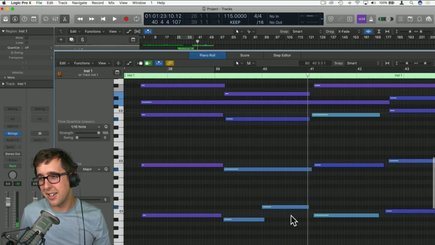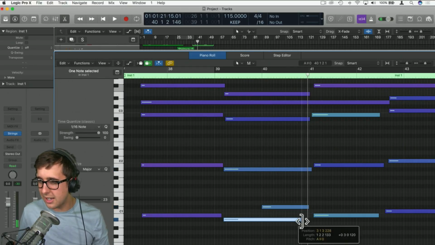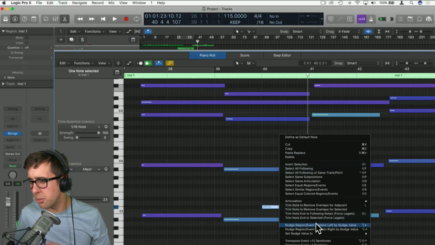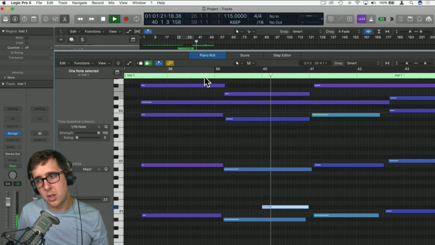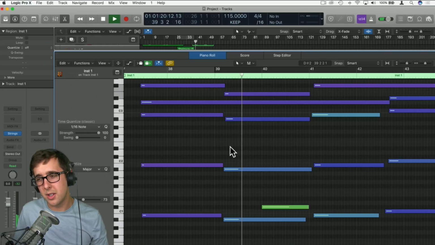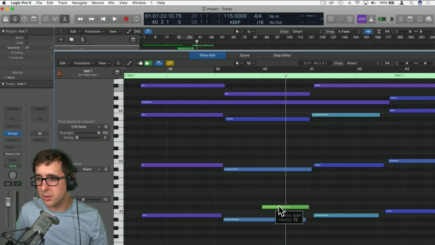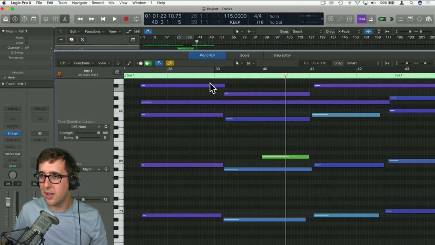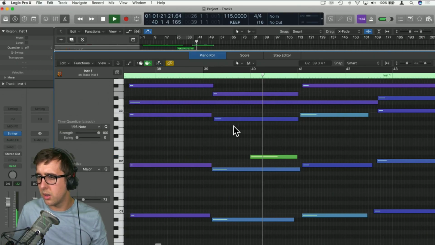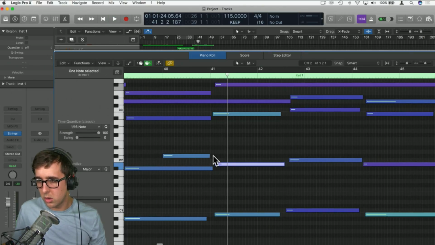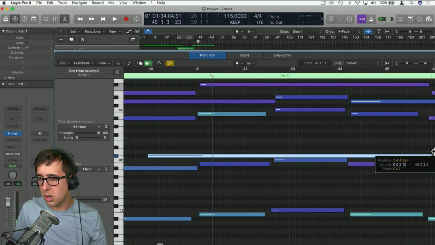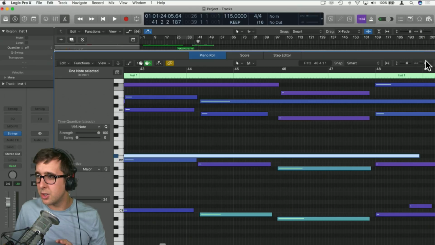Is that too nasty? I don't know. Maybe I can add it just slightly. We'll change the articulation to maybe a tremolo. Let's see what this is like. This might sound ridiculous. It's the wrong octave. I'm just going to see what it sounds like all the way through this tremolo C sharp note.